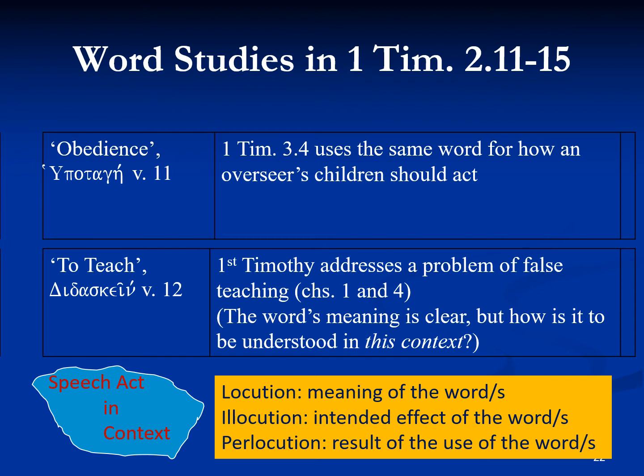And perlocution is a word that's used for the result. So if there's an intended meaning in illocution, perlocution points to the result of the use of words. So we could be asking these questions of locution, illocution, and perlocution when we're talking about word studies, when we move beyond the meaning of the word to how they're being used by an author in a text.